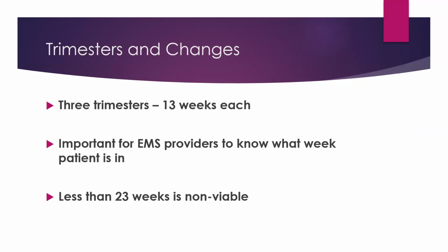So what happens during pregnancy is we determine that mom is pregnant, and now her pregnancy gets divided up into 3 different trimesters. Each one's 13 weeks. We say 40 weeks gestation is full term. The reality is 39 weeks is just as full term. And it's really important for us to know what week the patient is in, not necessarily month. If mom says, I'm 4 months pregnant, okay, is that 16 weeks or 12 weeks? If I'm 6 months pregnant, are you 24 weeks, 22 weeks? That's because there are huge physiological changes going on with baby as well as mom week to week.